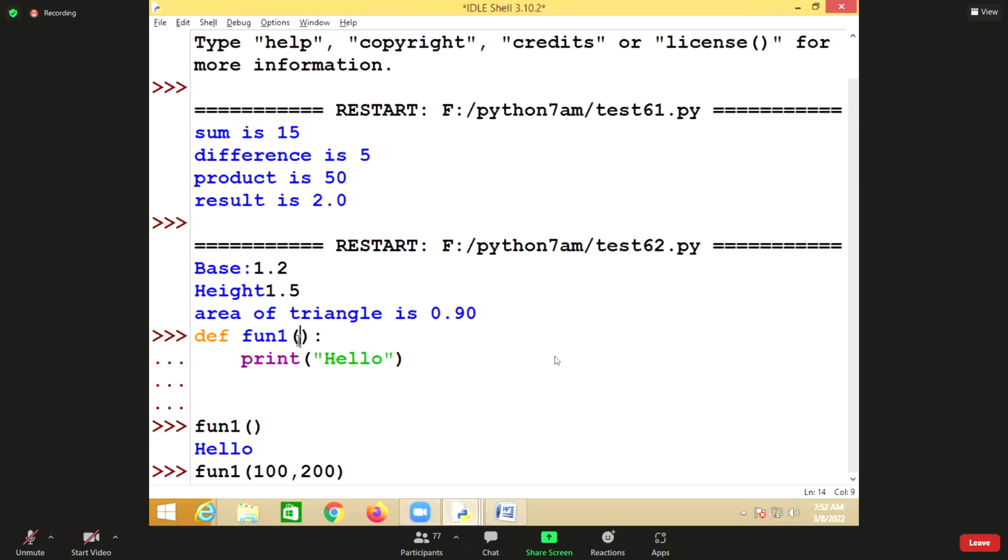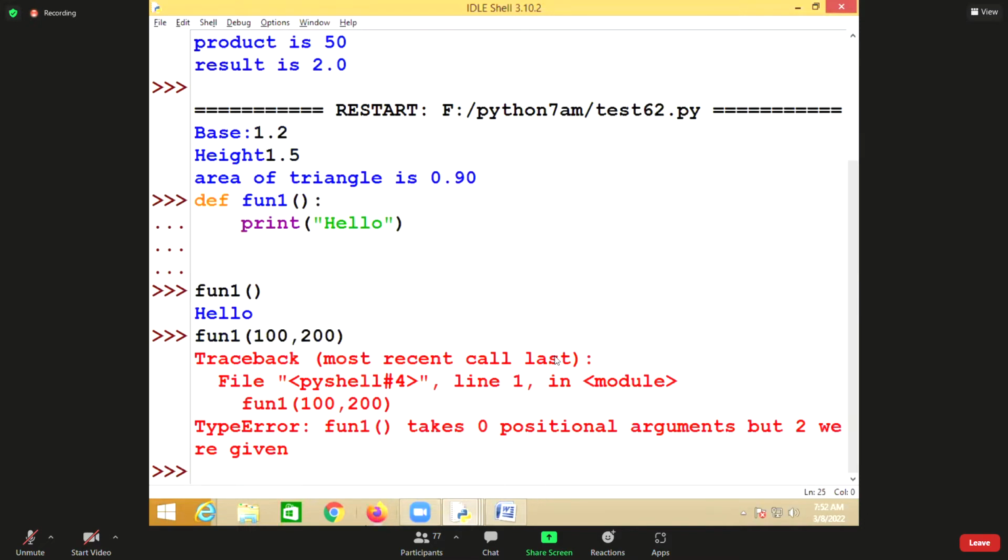No, because this function is without arguments. If you run this, it gives a type error: function 1 takes 0 arguments, but you have given 2.